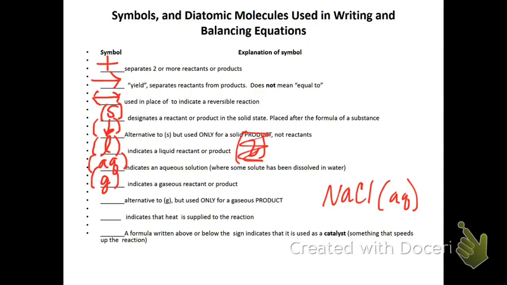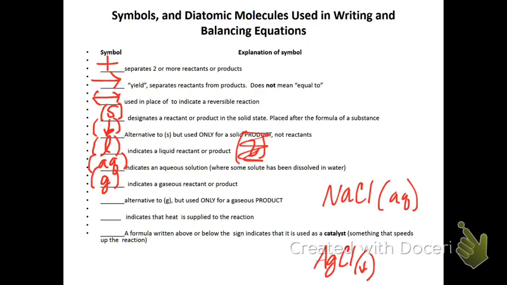For the arrows, the down arrow and stuff, would you also put that as a subscript? Let's say I did a reaction and formed silver chloride, which is not soluble. I could draw the down arrow like this to show that it formed a precipitate, or I could do the s, either one.